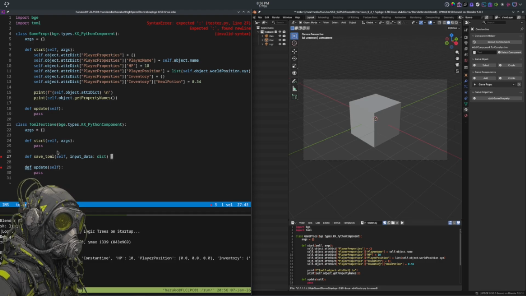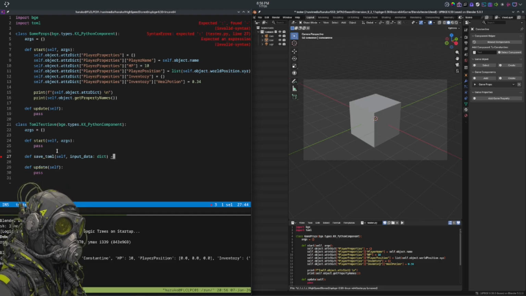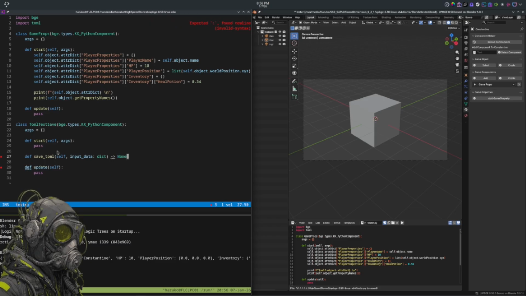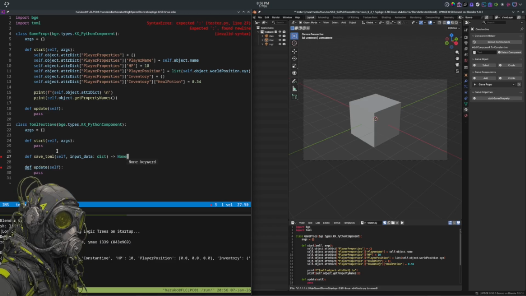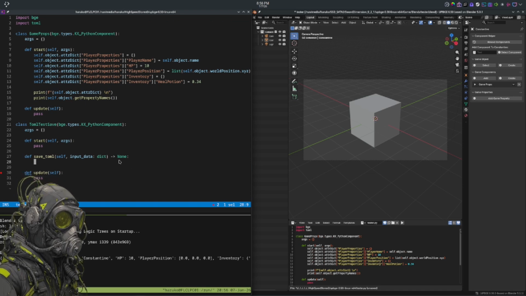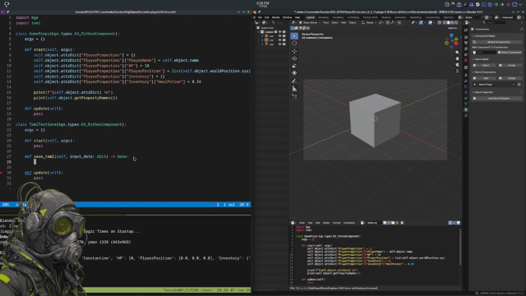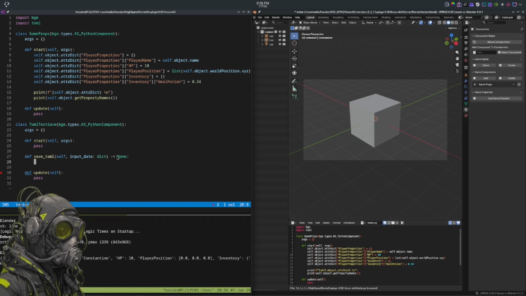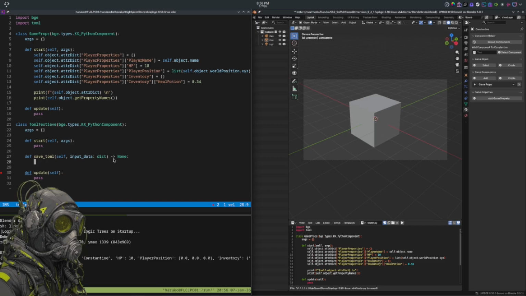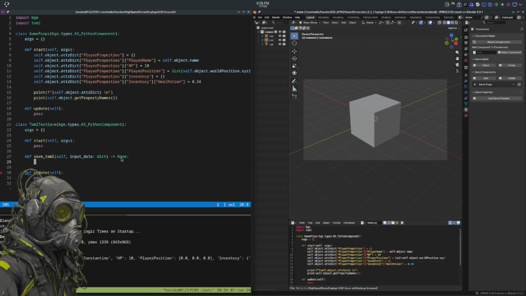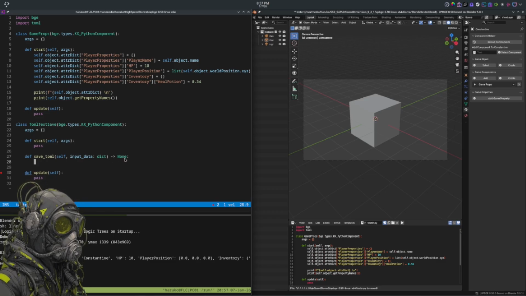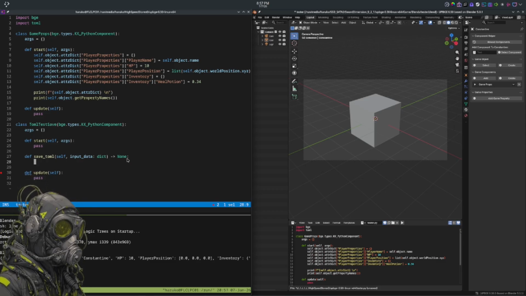And then we're going to declare, this is a shortcut for declaring what the return type is going to be. So we'll use the arrow and set to none. So this is the same as declaring type void in like a C# function, right? So we're using the arrow operator to basically declare what the return type is going to be.